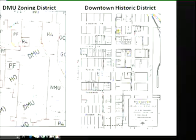The big difference there is that minor vehicle repair are typically your 1 day. You come in, you do an oil change, replacement of liquids, smog checks, things of that nature, tire changes, pretty much everything associated to a 1 day service for a vehicle. And major is more of a transmission work or body work of a vehicle. The amendment would keep major vehicle repair not permitted in the downtown. However, the amendment is asking for minor vehicle repair to be permitted in the downtown zoning use.